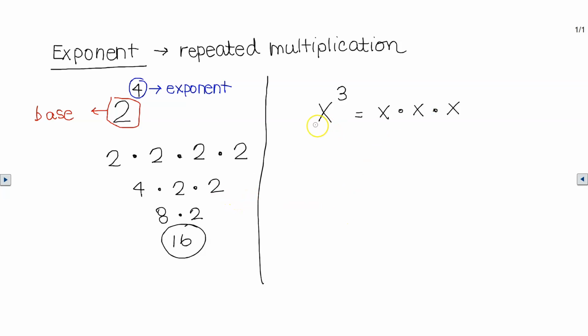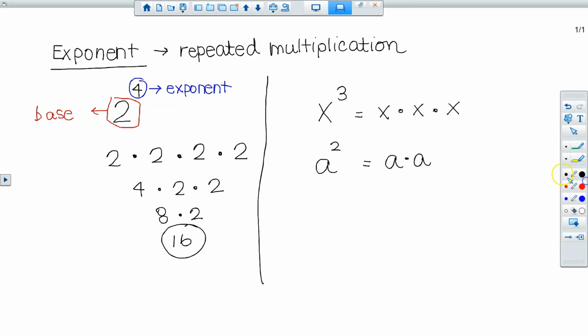So the base is what you're going to repeat, and the exponent tells you how many times. If I had a to the 2nd power, which you also know as a squared, that means I'm going to take the base of a and repeat it twice in a multiplication problem. So 2 a's are going to get multiplied together, so a times a. So that's just a quick reminder about how exponents work. It's repeated multiplication, and the base, the larger number, is what's going to get repeated, and the exponent tells you how many times you're going to repeat that.